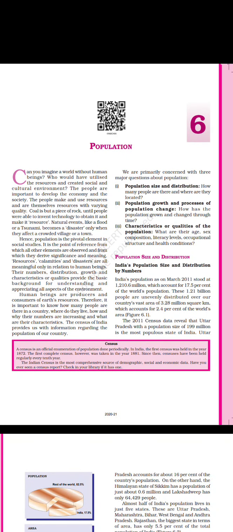Census. A census is an official enumeration of population done periodically in India. The first census was held in the year 1872. The first complete census, however, was taken in the year 1881. Since then, censuses have been held regularly every 10th year. The Indian census is the most comprehensive source of demographic, social, and economic data.